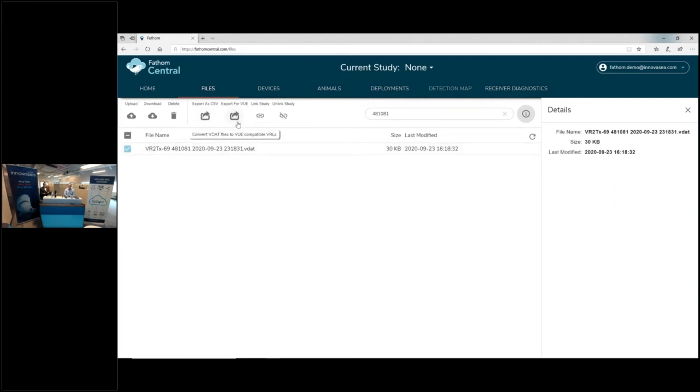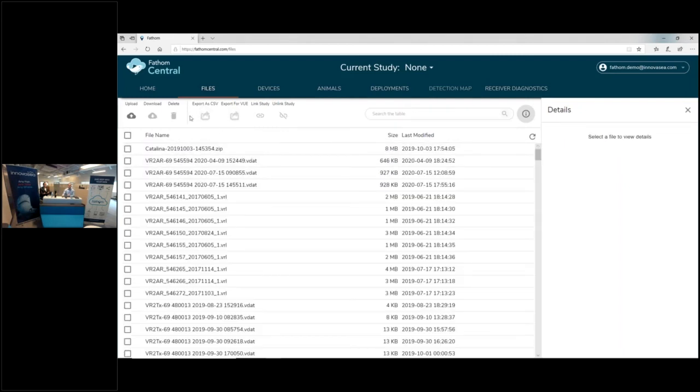So if I want to bring it into an existing VUE database that I'm working with, I can export those VDATs as compatible VRLs, or I can also export any of my detection logs as CSV files if I want to download them from here. So that's the three big pieces of data you're trying to manage.